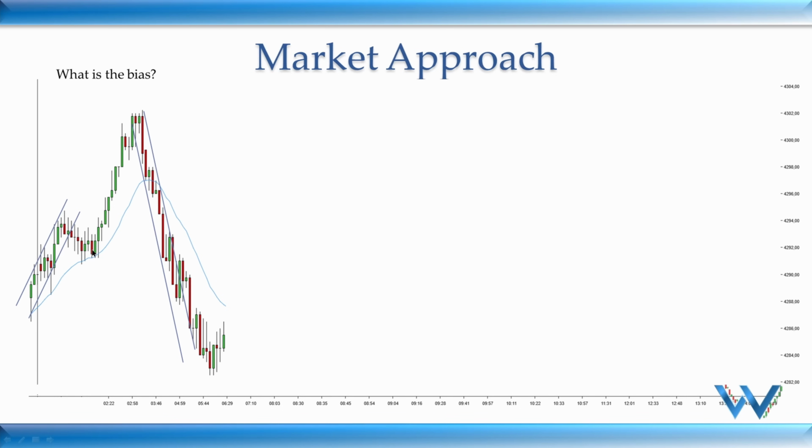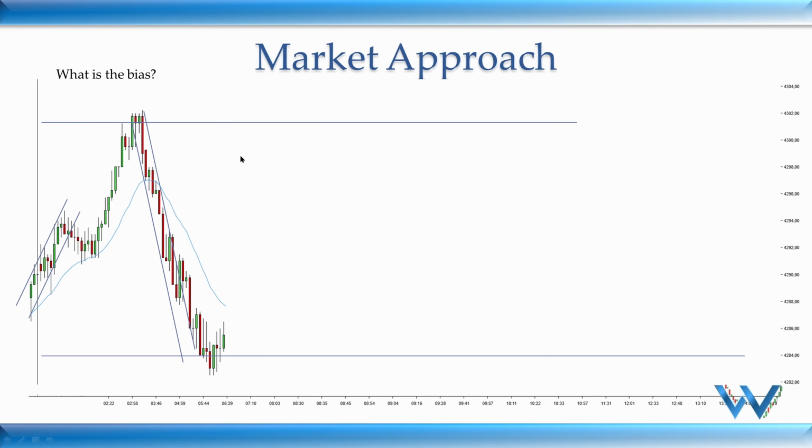Because after there's a break of a channel, you don't reverse the market, you expect a new extreme, and then after the new extreme is formed, the market may reverse. So we have a downtrend, we have a break, a new low, and since it's a trading range, I'm going to identify the key levels. Okay, so more information from the market is being presented to me. And this is what I do.